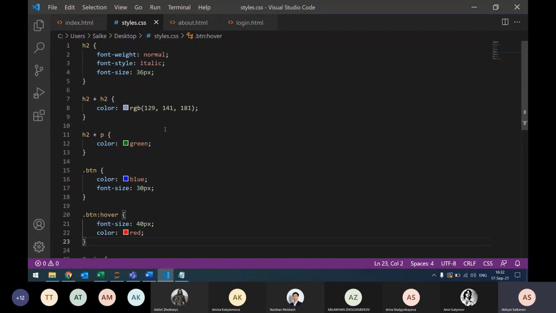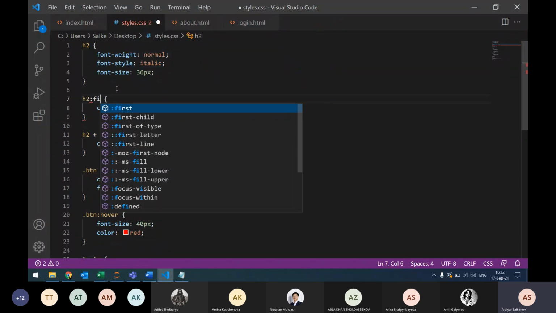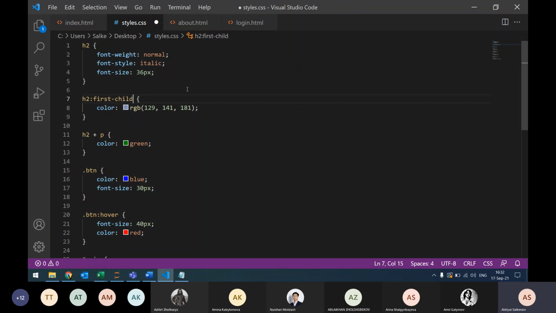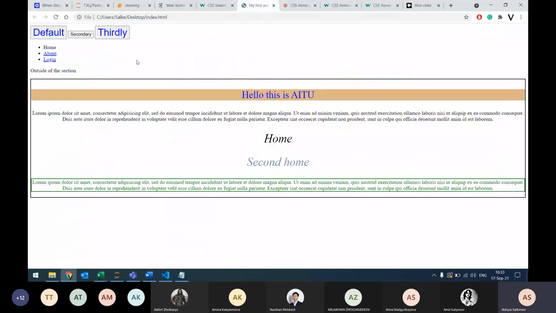So let's say we have H2 like this, and if we say H2 first-child, what do you think would happen? This is what would happen.